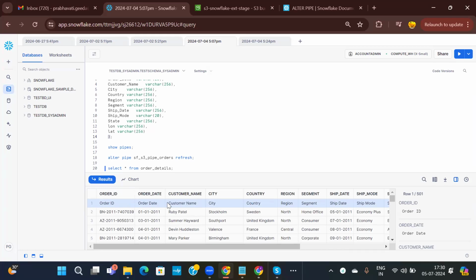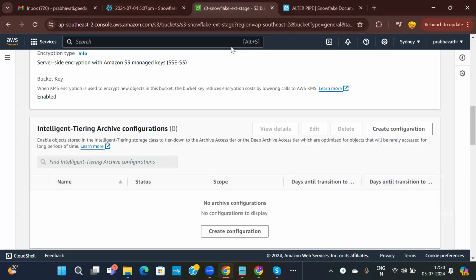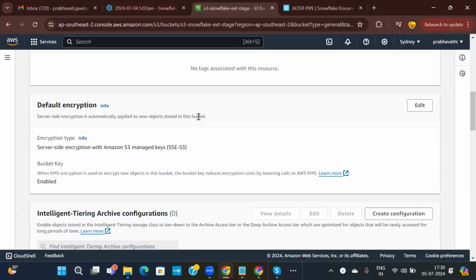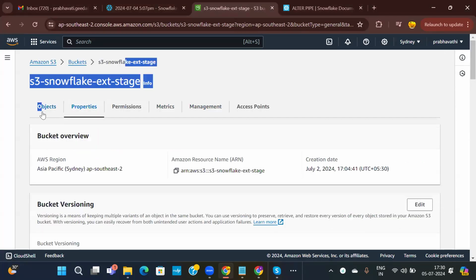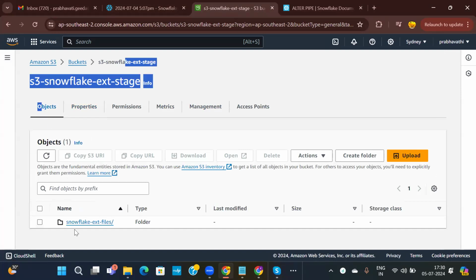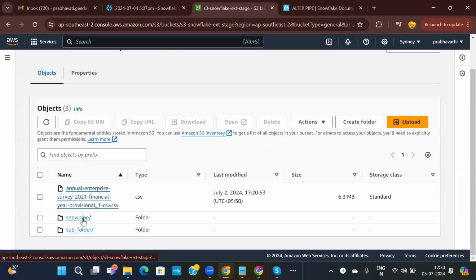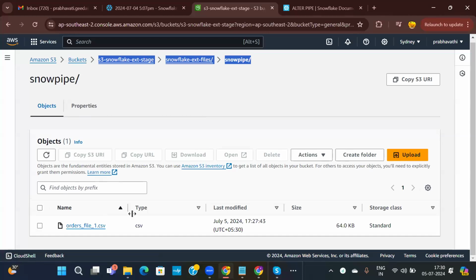Now again, I will load the second file. I will keep the second file in the bucket. I have configured it to put it in this bucket. So only if this folder has the files, it will copy. Otherwise, it won't.